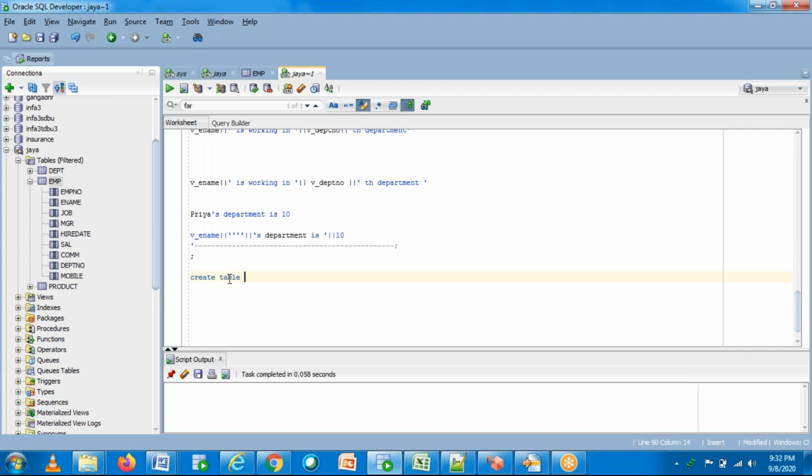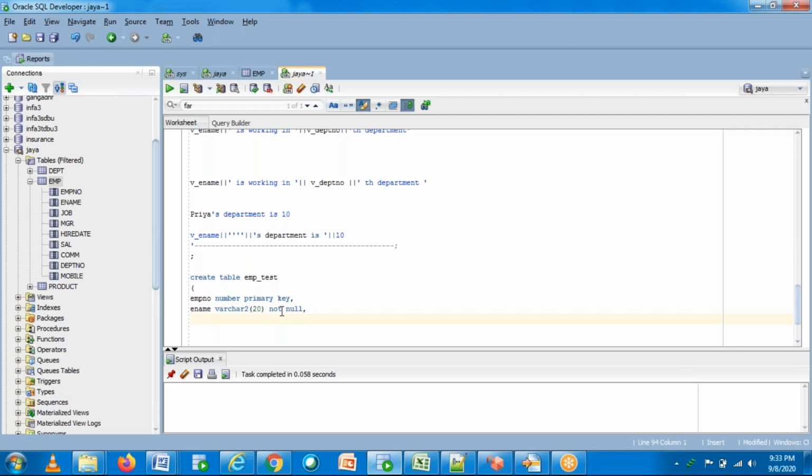Create table emp underscore test. Employee number primary key, employee name bracket of 20. Employee name should not have any null values.